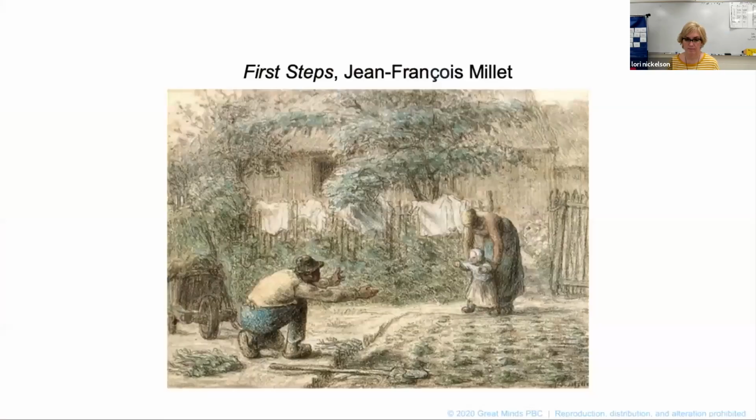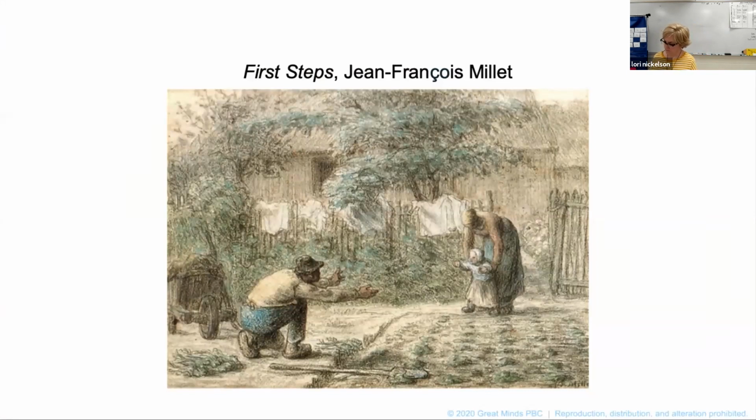In previous work, you had an opportunity to make observations about a new Cinderella text, and you thought about how the structure of an opinion statement works. Today, you will take a closer look at characters and character traits. Okay, let's go back to some artwork that we have previously looked at. Remember, we have been working with two different versions of First Steps, and this is the drawing by Millet.